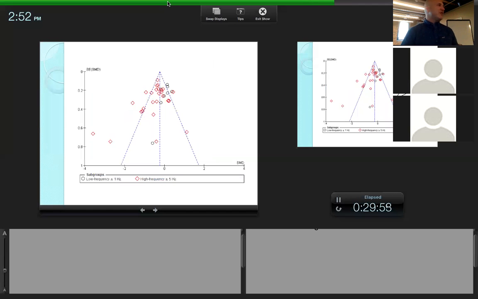Here's an example from brain stimulation, rTMS. So you see that we've got this small pooled effect size, and we've got our studies, our bigger studies, and none of them are very big, clustering close to the effect size either side.